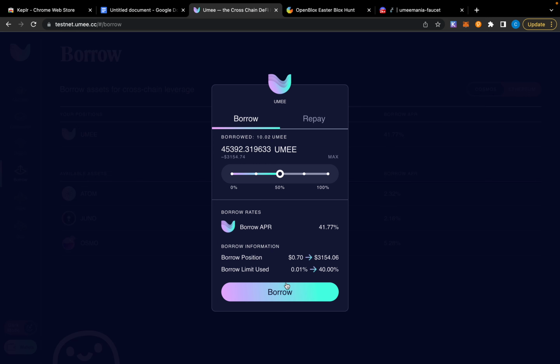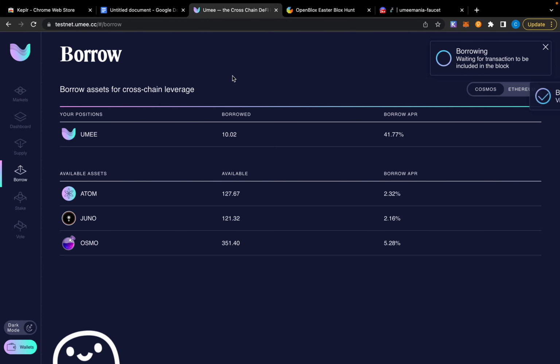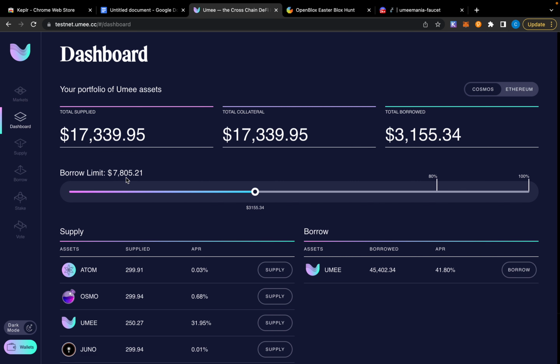So I'm going to be borrowing 50%. And I have. So now I have borrowed $3,155 worth of Umee tokens, which you can then use for anything.